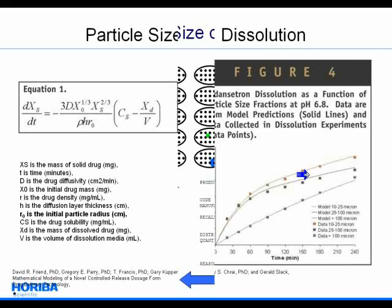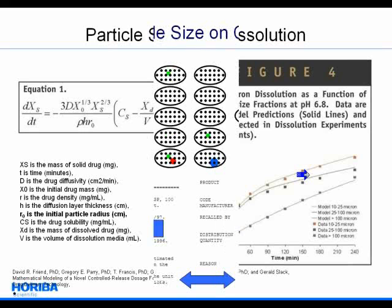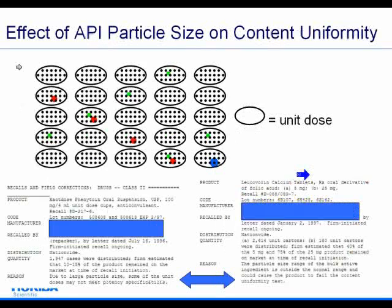Another place where particle size is very important is content uniformity. If you imagine we have active ingredients here, if all of these particles are active ingredients, and if the smallest ones are the black ones, and then the green, the red, and the blue are as the particle sizes get larger, if this blue particle is too large, it has to end up in one of these doses, and then perhaps this dose has too high of a dose and it's not safe for the patient. So if you let particle size get out of control, then you start losing control of content uniformity.